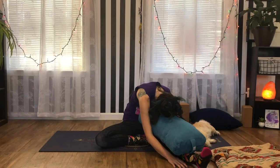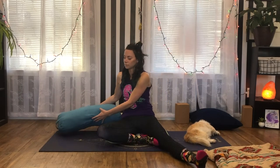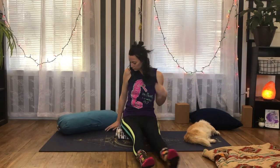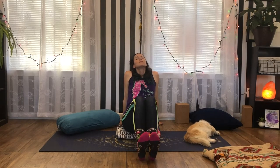Slowly come up. Allow your body to dictate what you do now to find some comfortable movement. After having your head forward, you may choose to use your arms as kickstands and lean your head back, having bent or straight legs, making windshield wiper movements. This will be our last forward fold.